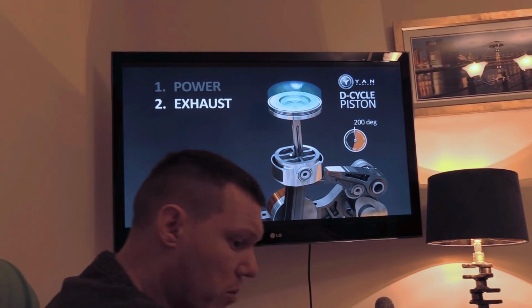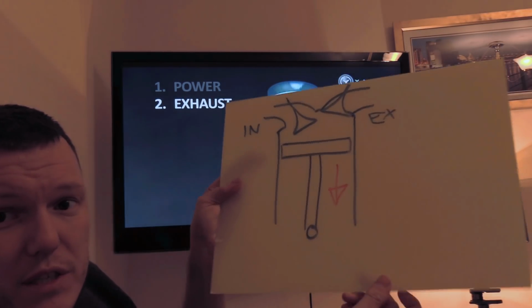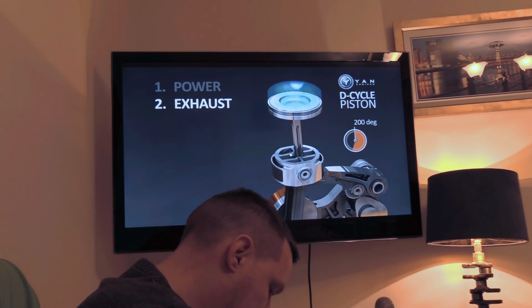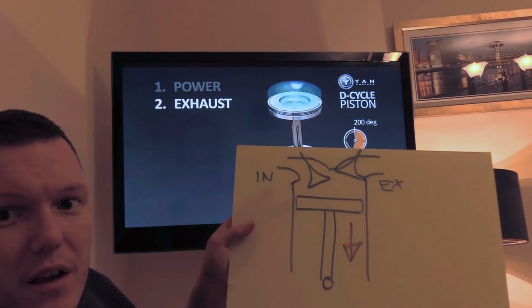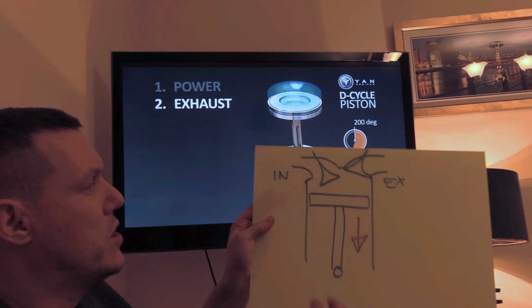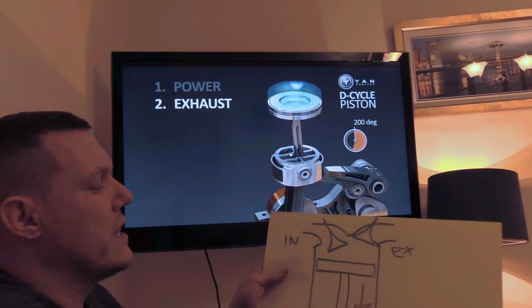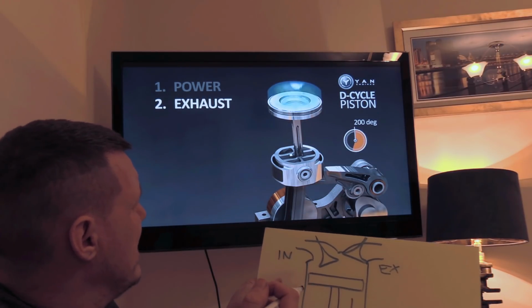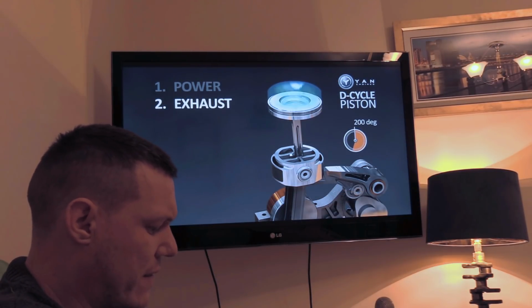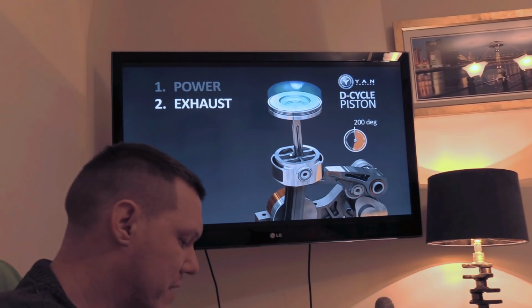Now, what we're meant to do is pull the piston down like so, if you can see that. That red's not coming out very well, is it? Because of the yellow light. So we're meant to come down like this and create a volume in here, right? To entice the air outside. So in a sense, we're sucking in, to use a crude term. We're creating a volume. The fact of the matter is how? You see, when this rolls round, the piston is going to fall under gravity, which is 9.8 meters per second squared. That's the acceleration of gravity.